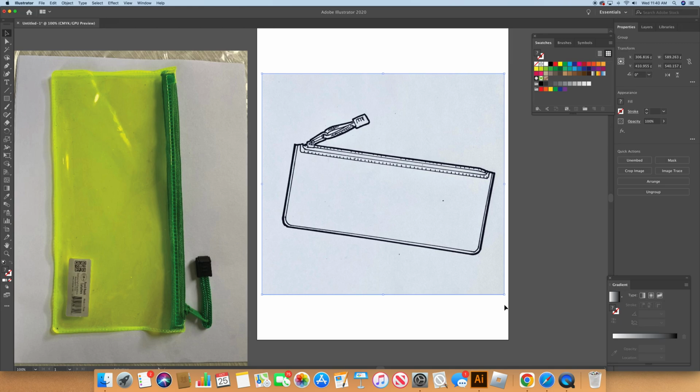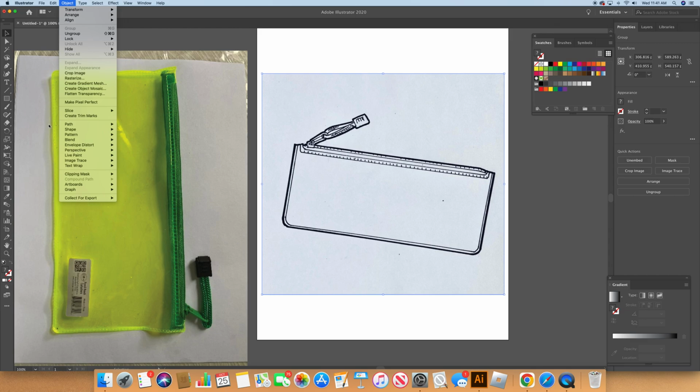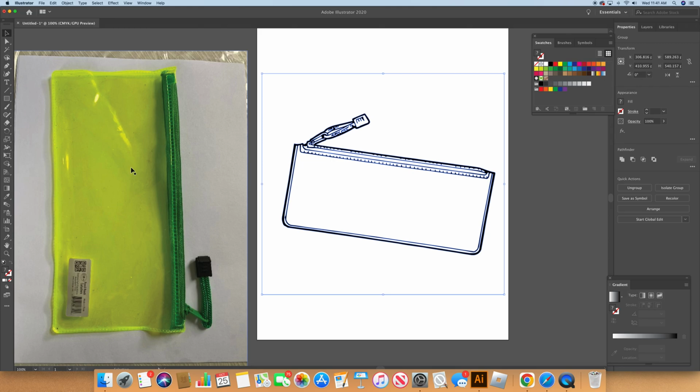So, last week we did this in a pencil sketch as we have right here. I just scanned it in and placed it on my document. And now what we're going to do is go to Object and down to Image Trace, and I'm going to turn this into a digital image. Okay, there we go. Very nice. I'm going to get rid of the edge of the paper. Okay, so now we just have to colorize this guy and make it look shiny. So let's get to it.